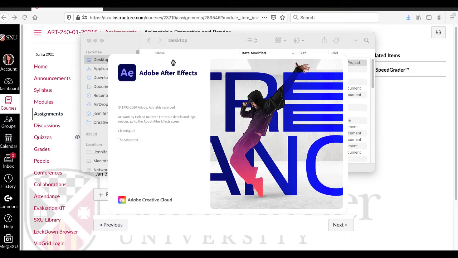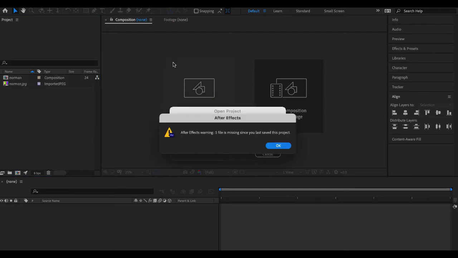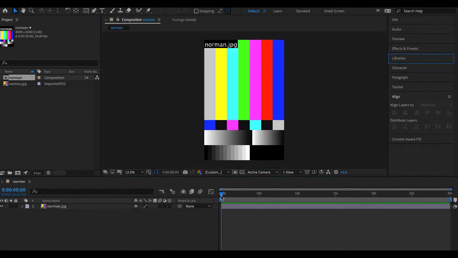This is something that even on your own computer can be frustrating, because if I had it on the desktop and then I make a Norm folder, it's been moved, and After Effects doesn't know where to find it. After Effects is only referencing your files. So I'll hit OK, and you'll see all of my animation and stuff would still be there, but it's missing the image. So moving forward in class, everything that we do, you're going to have to render so that we can submit on Canvas, submit in the discussion board so everybody can see.